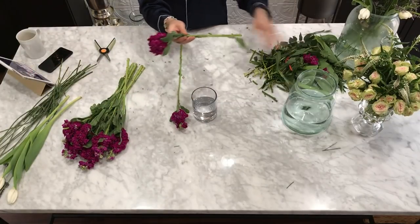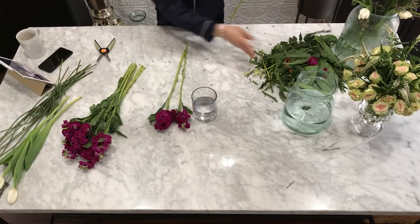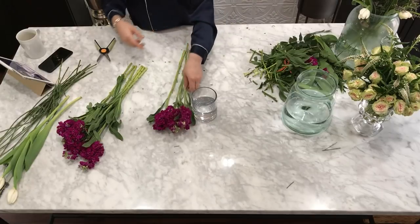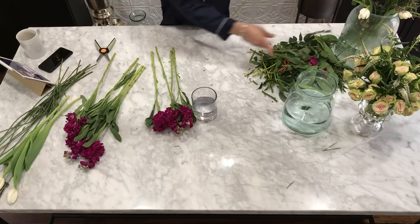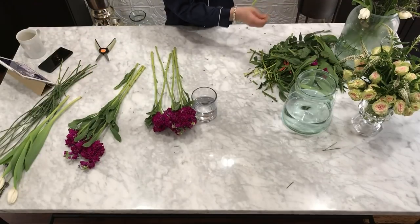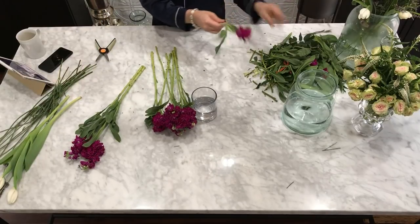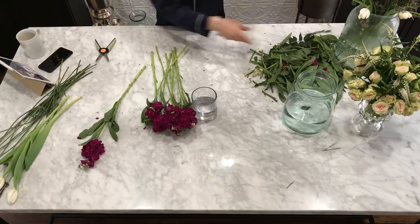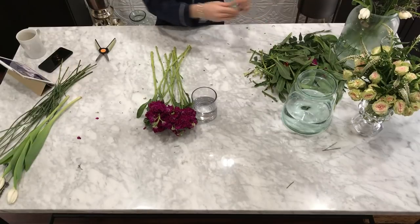Again, I like to ready all of the stems first, strip them of their leaves, and lay them out. Now if you don't have a flower market accessible to you, grocery store flowers work really well — that's really my go-to when it comes to just everyday, weekly, quick arrangements. I get flowers from every grocery store walk of life. I used to live in New York City — I used to go to the delis every few days and get fresh flowers from the deli. Mixed bouquets from the grocery store work really well if you color block things and organize things from the very beginning, and this is exactly what we're doing.